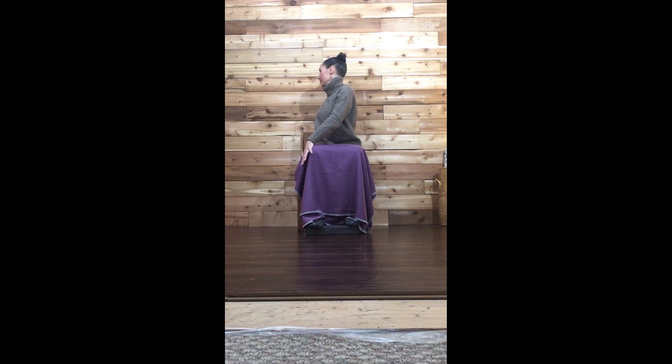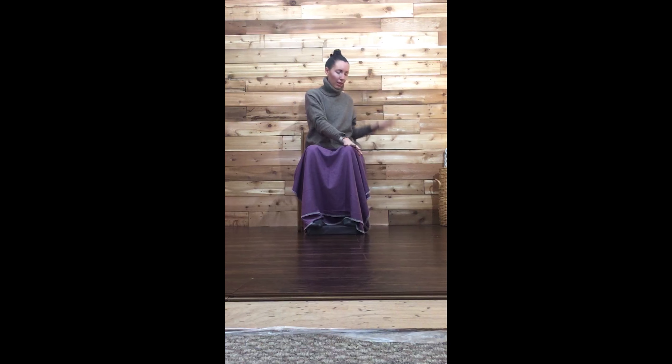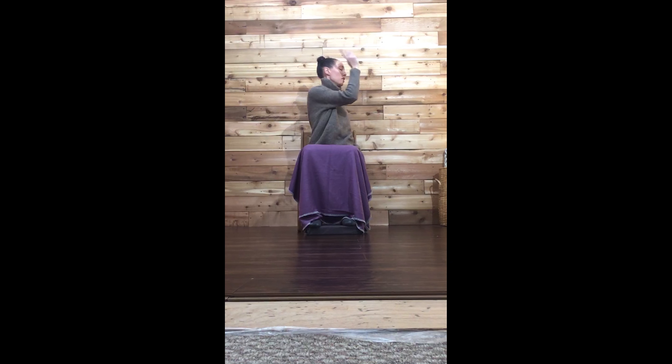Inhale, lift. Exhale, twist. And then use your inhale to come all the way back to center, and exhale, land your hands. Now left hand to right thigh, right hand behind you on your chair. Lift your spine tall and then start that twist from the pelvis. The reason we turn from the pelvis first and then the belly, then the chest, then the head, is so that the entire spine is integrated into this twist. So often in twists we start from the belly button, but we've missed so much of the spine doing that. Really engage that turn from pelvis all the way up to the crown of the head, and then encourage your students to envisage the breath running down that spiral in the back. And then use your inhale to come all the way back to center, and exhale your hands onto your thighs.